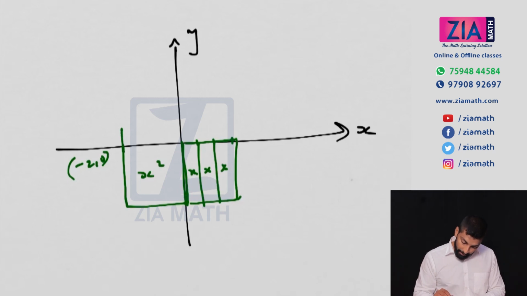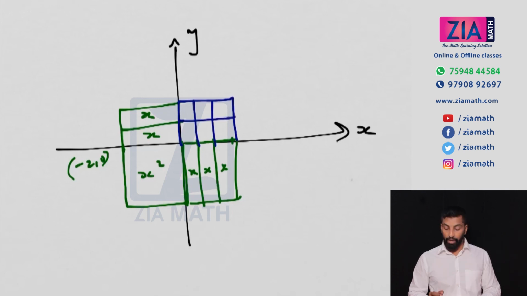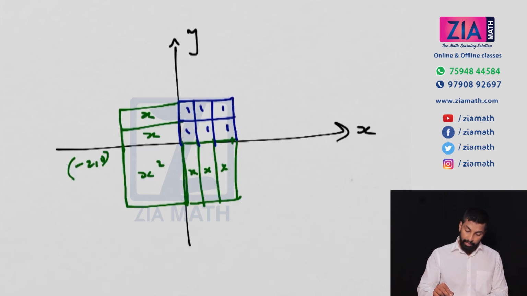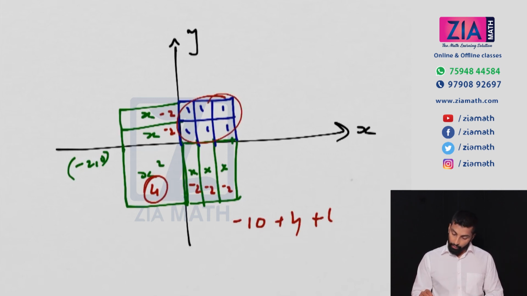Now here you will take 2x, so this is 1x and this is another x, right? So you got 3 on the x-axis and 2 on the y-axis. You can complete the constant part like this, each 1, 1, 1. Now you just substitute x is equal to minus 2. This is getting 4. This is minus 2, minus 2, minus 2, minus 2, minus 2. So 5 times minus 2 means minus 10. Then this 4. Then the 6 will give you 0.